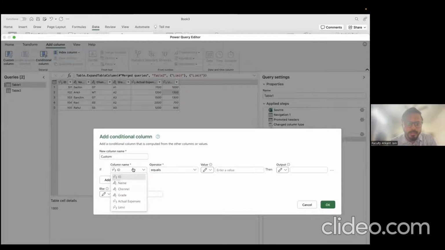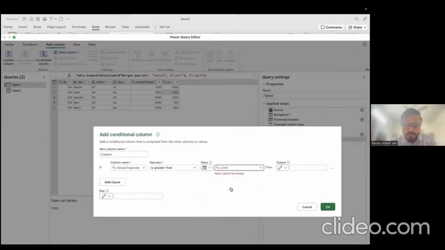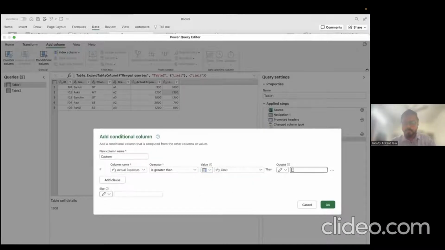So if my actual column is greater than, again, the values in column greater than the limit, then I can say over limit, else within limit. This is my remarks, or whatever you want to name the column.